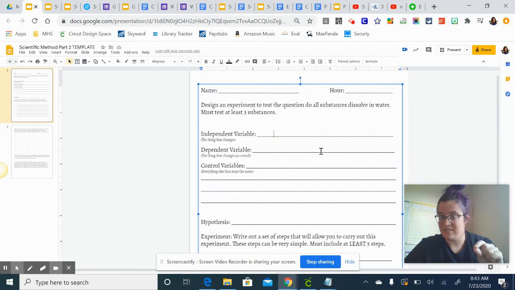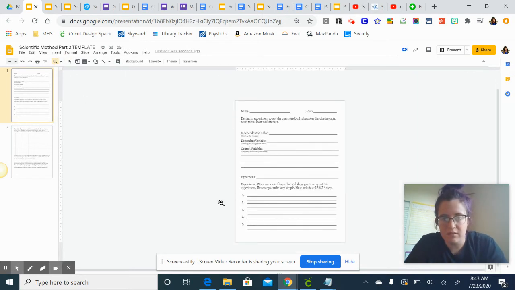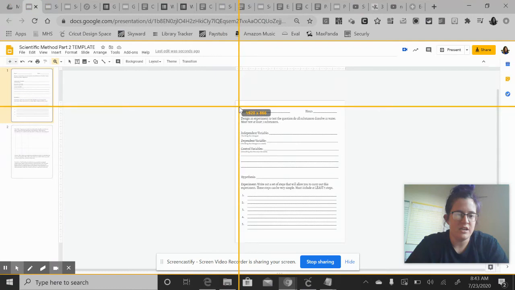I want what I've given them to be what they get. So that's why, first of all, you need to make sure that you have full view of everything on the screen. I probably could have had full view a little bit bigger, but because of my little pictures here, I can't. So you want to be able to see everything on there. Then you're going to take a screenshot. There are a million different ways you can do screenshots.